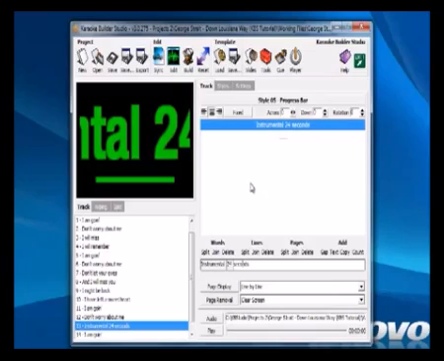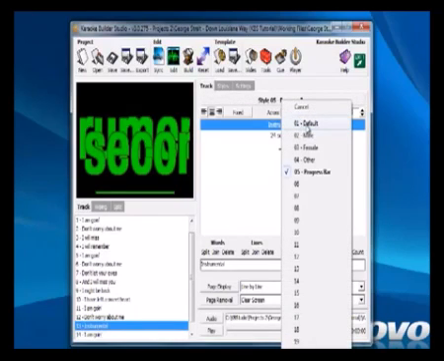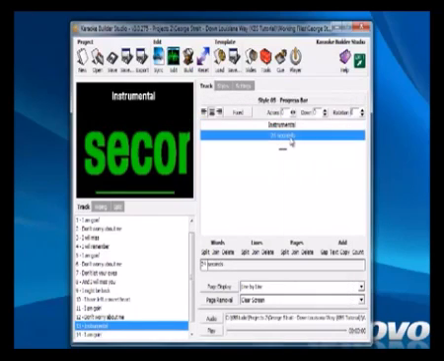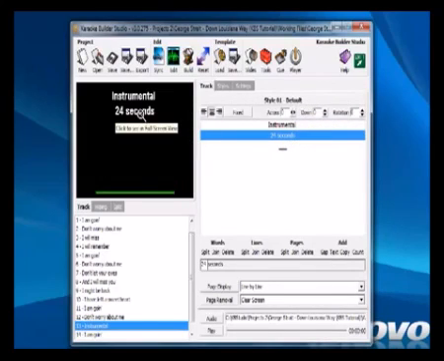Between there we're going to split that into another line. Now to set it to default.